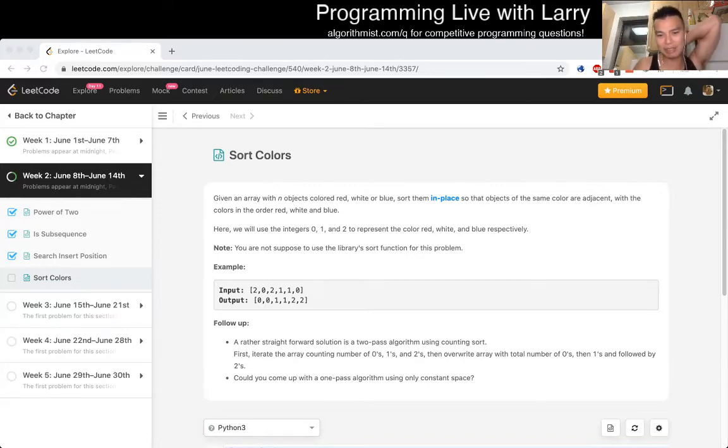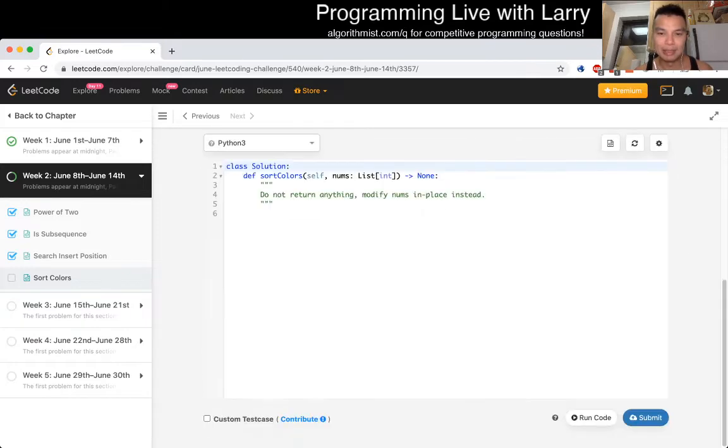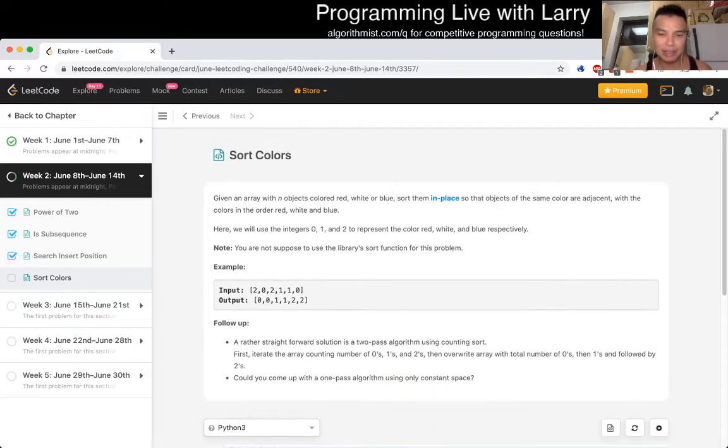And the counting sort I think would probably be okay if you ask me. I was going to take this opportunity to do the Dutch flag algorithm, but I think just doing it with counting sort is probably okay. And very rarely do you need this per se.